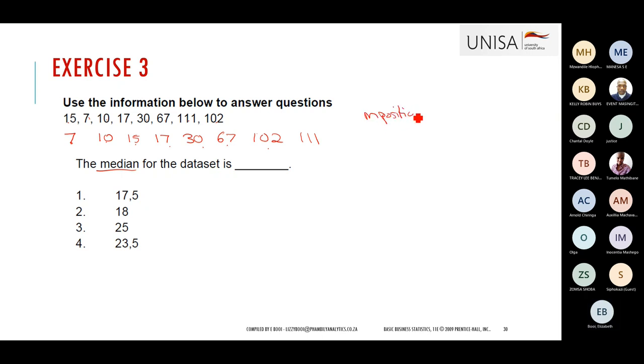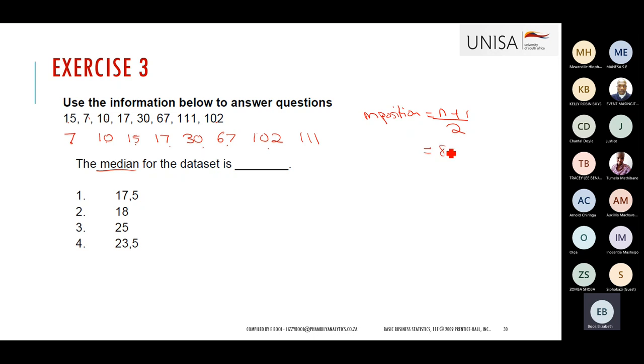Median position by using n plus 1 divided by 2. Like we said, we're using the Newman's error prompt, remember? First, collect information that is relevant to the question, and then start calculating. So we identified what the formula is: n plus 1 divided by 2. This formula will not be given to you in the exam. Anyway, probably you are writing an open exam or something like that, I don't know. But you need to know these formulas, because from now on we're going to introduce a whole lot of formulas. You need to have a formula sheet where you highlight and identify them so that they are easy to find and easy to use.